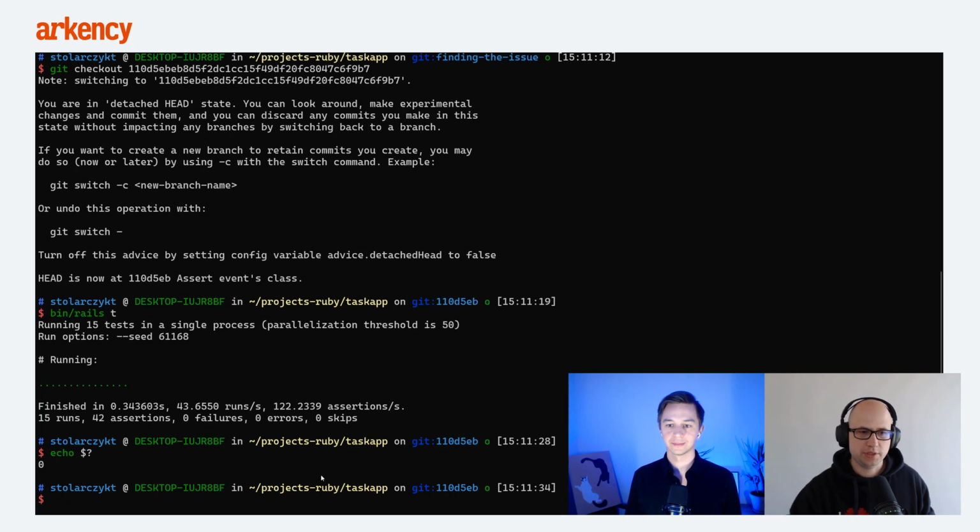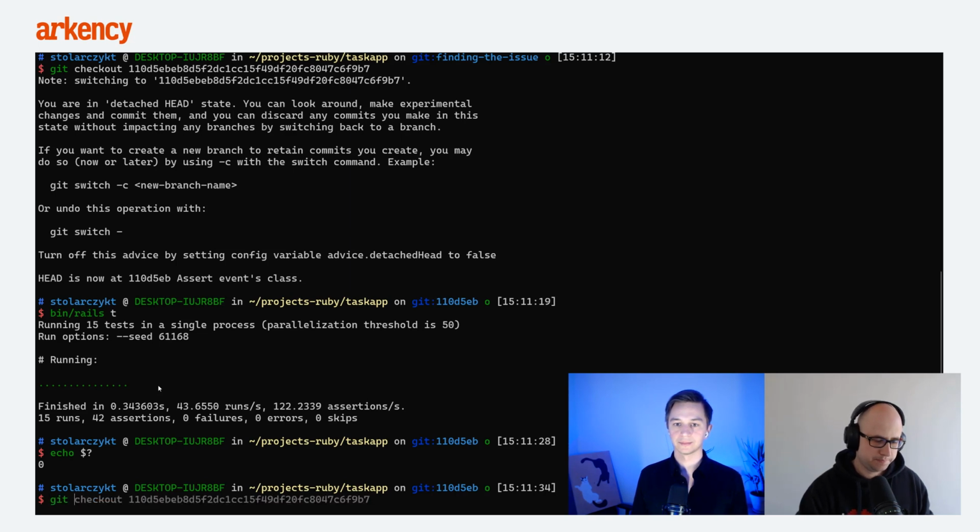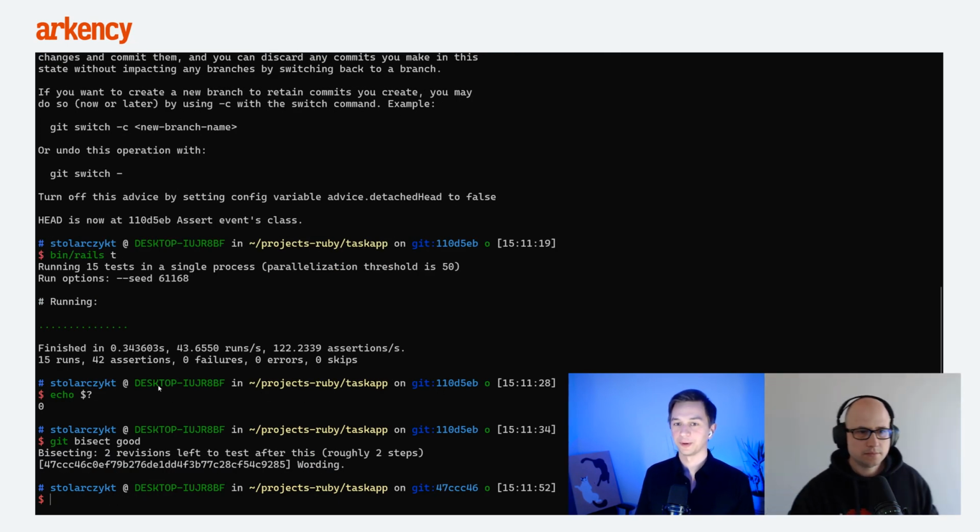We can also check the exit code, which is 0, which is fine, and now we can also mark this commit as a good one. Good boy, good commit. Yeah, and now there will be a nice trick.